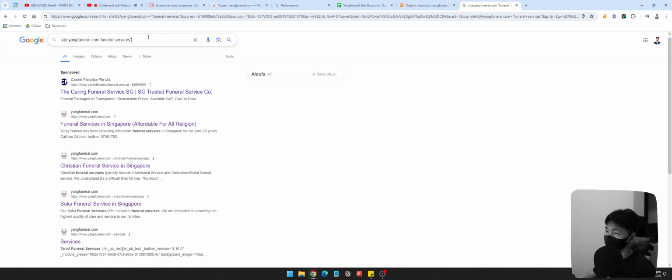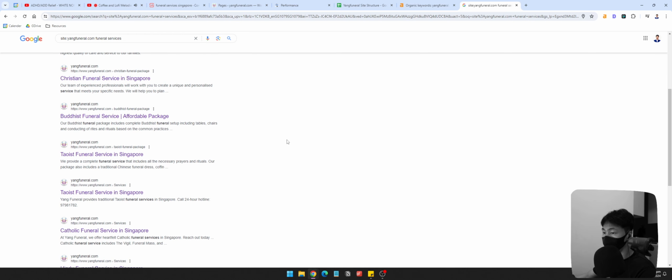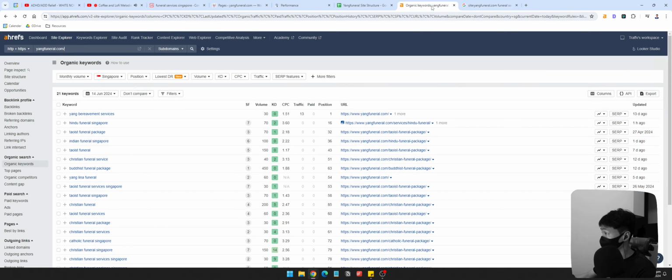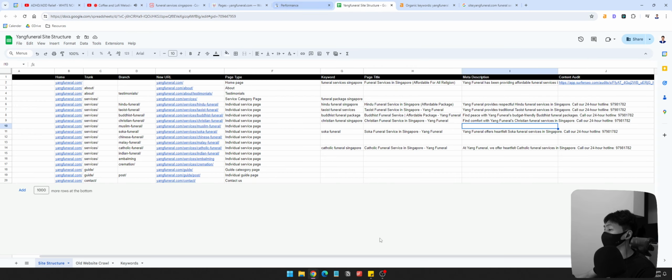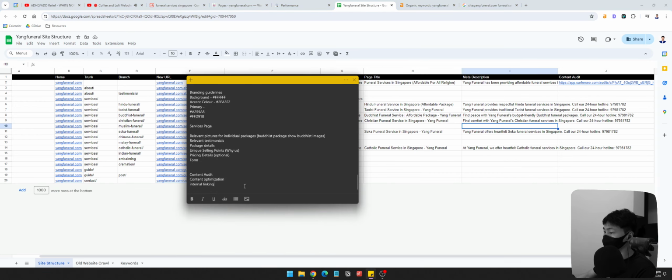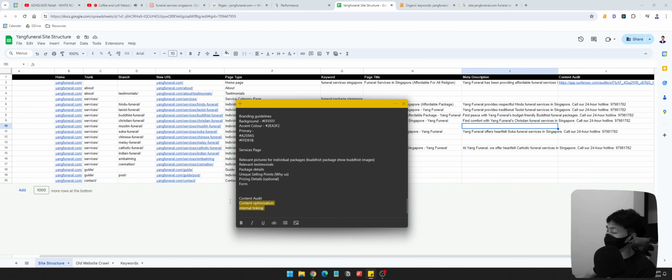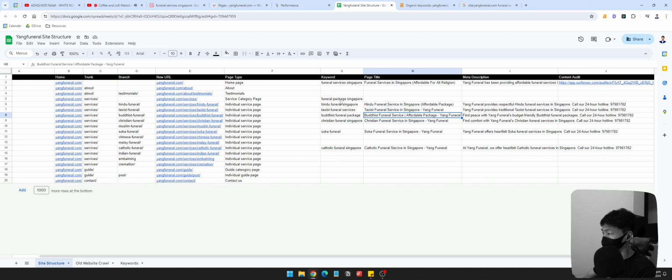And then you can use open inverted commas, but this is going to show you the meta description, which is not that useful. So yeah, that's how you do it. What I'm going to do is optimize all the content for the rest of the important pages here, so all these separate services.